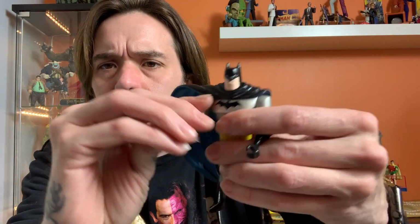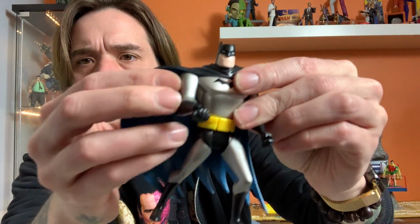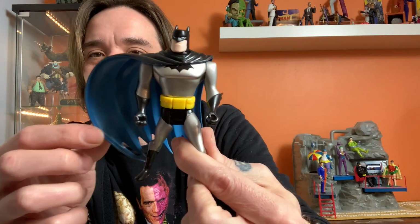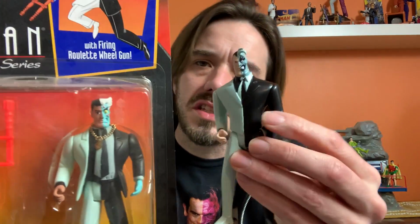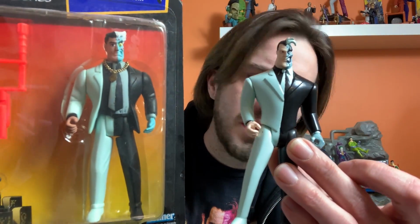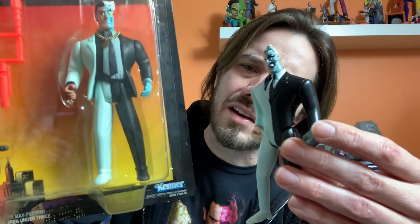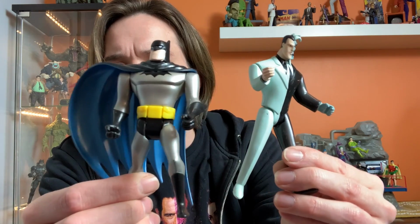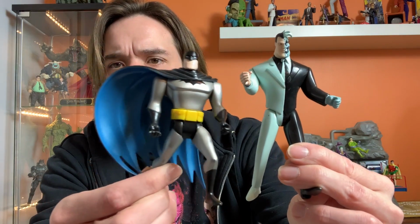These are, I'm sure, just repackaged versions of earlier figures. Fun little cape swoop on that Batman. Maybe a little exaggerated on that side. Wow. But some cool flair on that. Here's Two-Face himself. Actually, you can see the difference. This is from the new Batman Adventures when they redesigned everybody. And actually, this first one didn't necessarily match the cartoon anyway. Old animated series figures, pretty quaint by today's standards, but fun, and they've got nice proportions and nice silhouettes.